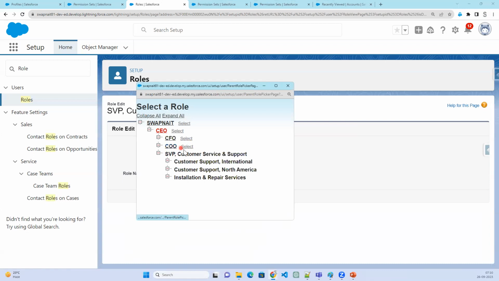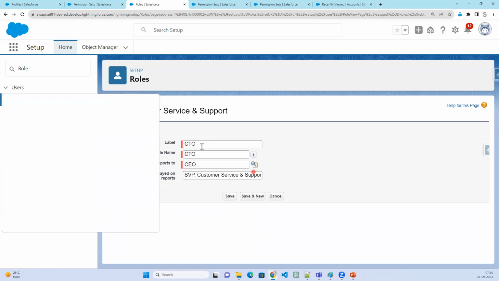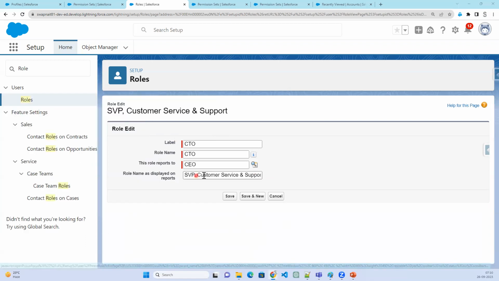Okay, I do not have a CTO. Let me do one thing, let's change this to the CTO, and it reports to CEO. Click on save.